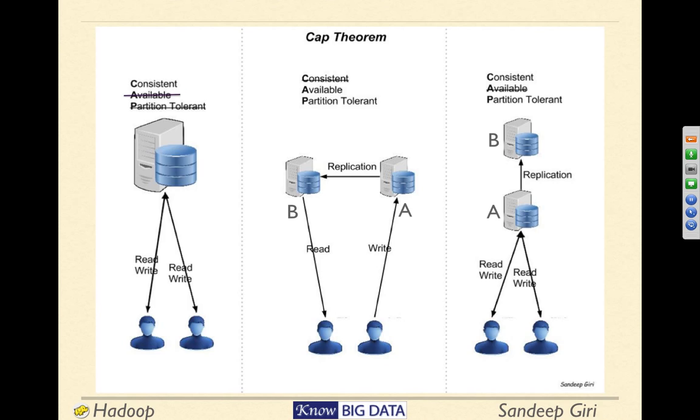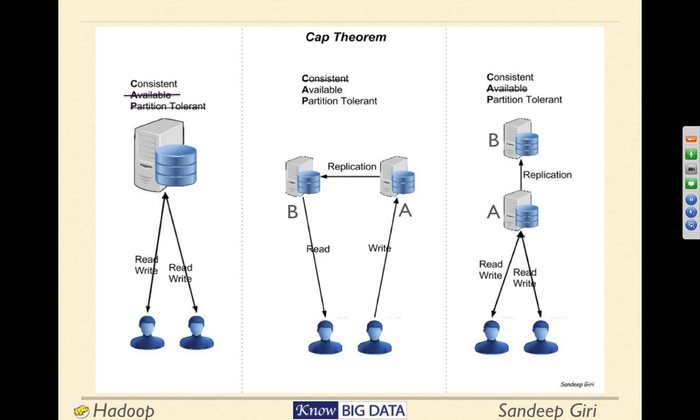And therefore, the second configuration is not consistent, but it is eventually consistent, meaning eventually B is going to be updated after some time. So this is not consistent but eventually consistent. Most of the systems actually settle for eventual consistency in the NoSQL domain. One example of an eventually consistent database is MongoDB, and most of the other databases are also eventually consistent.